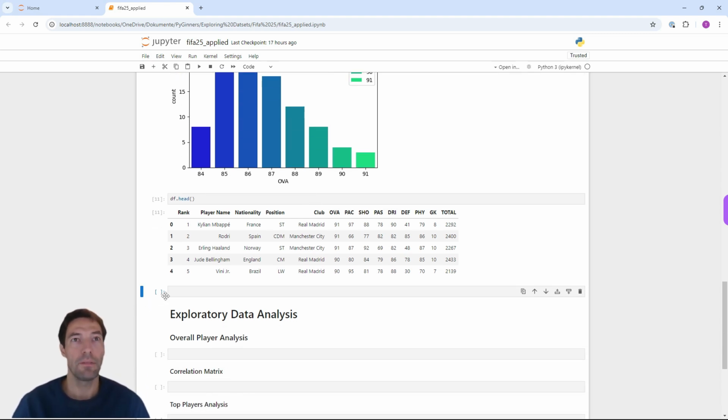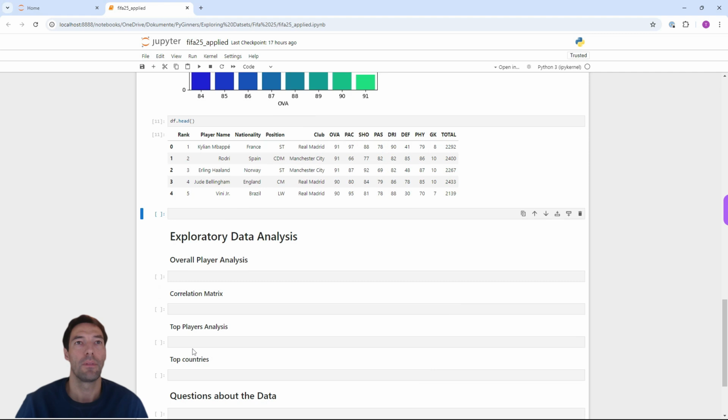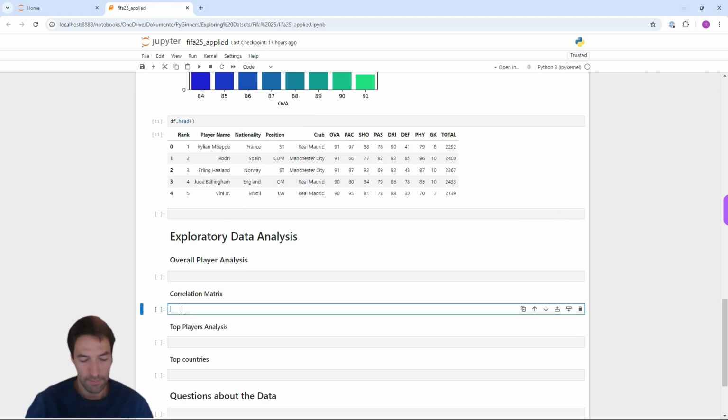So something else that I'm interested in is a correlation matrix. So which features are correlated to each other. And I will type in core matrix and choose some parameters that I'm interested in.